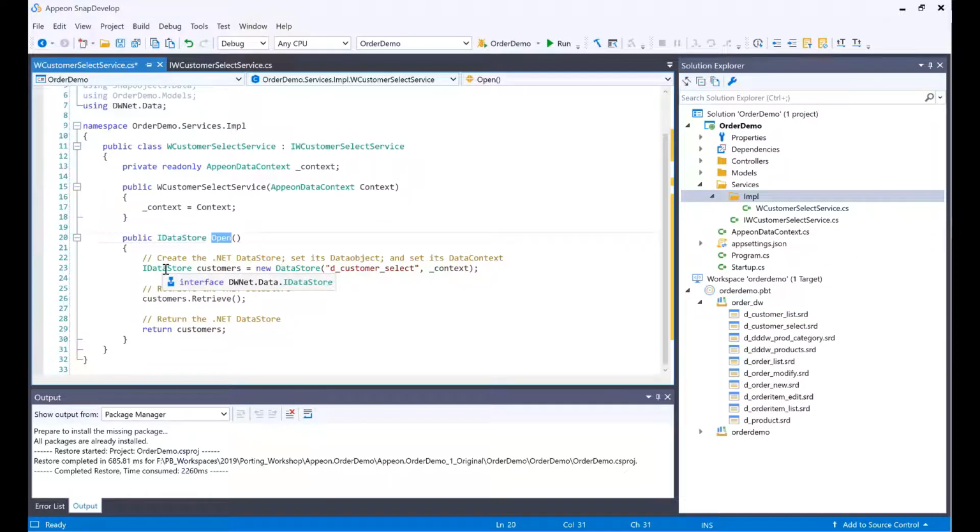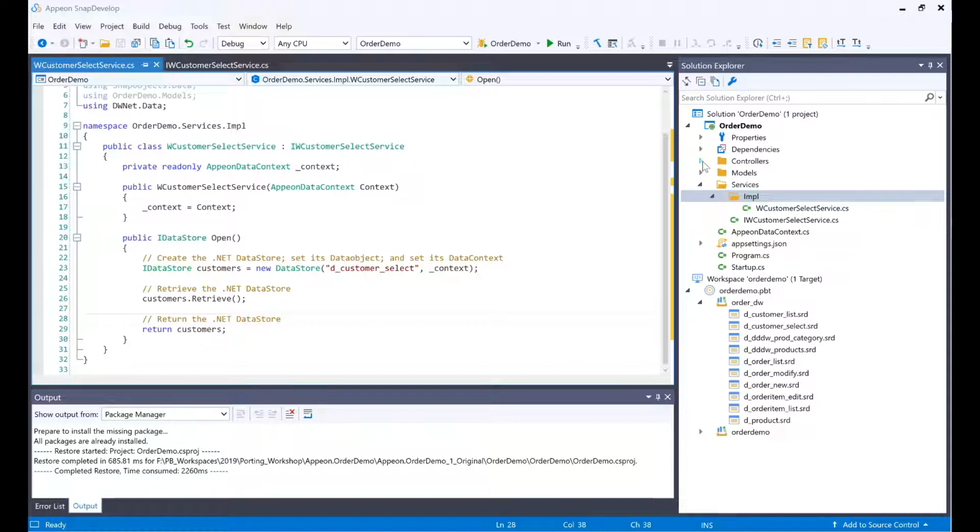I have the data store that I would be declaring, naming it customers, creating the new data store based on the data object, passing in the data context, I'm retrieving it, and finally returning the data store, right? So I'll save these changes right there. Okay, so now we have created our method. Now let's take a look into creating the controller.